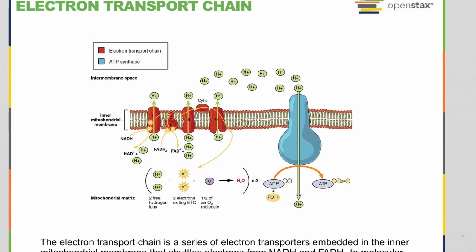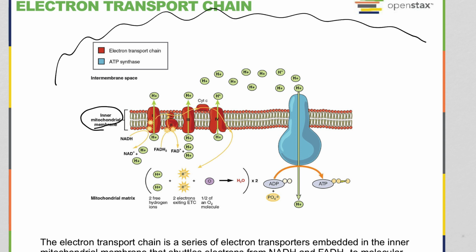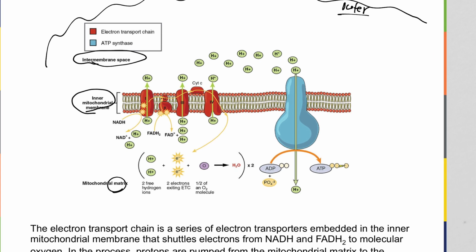All right, so in this view, pay attention to context a little bit. This is our inner mitochondrial membrane. They're not drawing it, but this would be our outer mitochondrial membrane out here. And so this is the intermembrane space, right? This is the mitochondrial matrix down below. All right, so try to picture a zoomed out view. We're looking inside of a mitochondria. Down here in the mitochondrial matrix, that's where Krebs cycle would be happening.